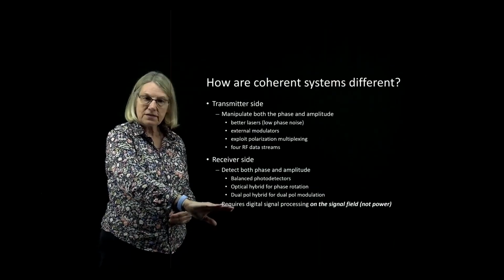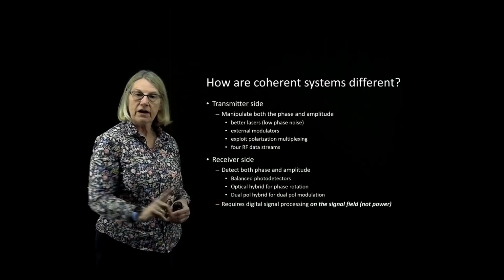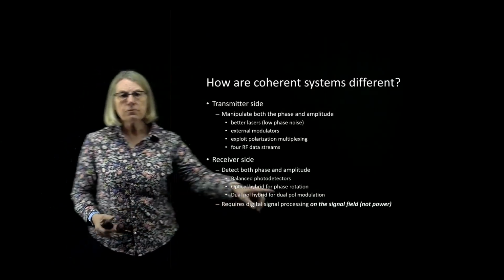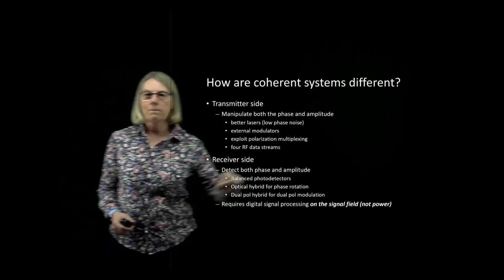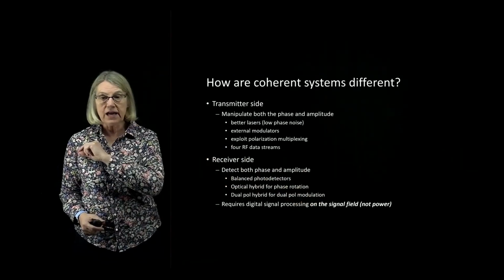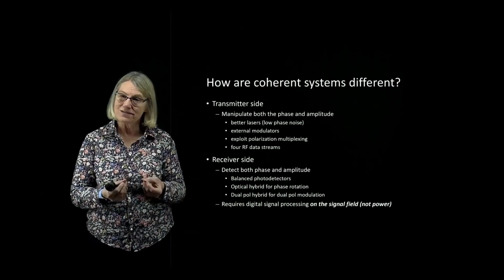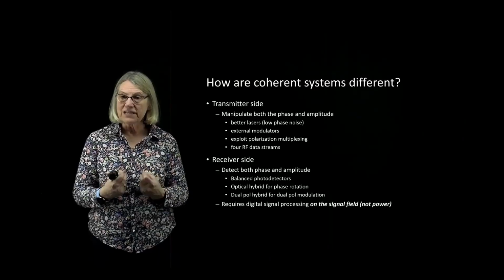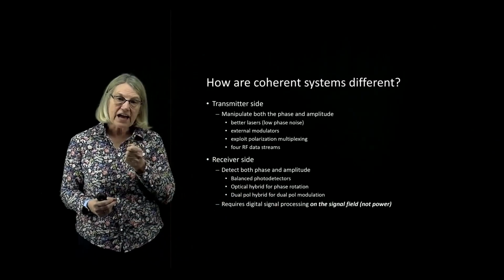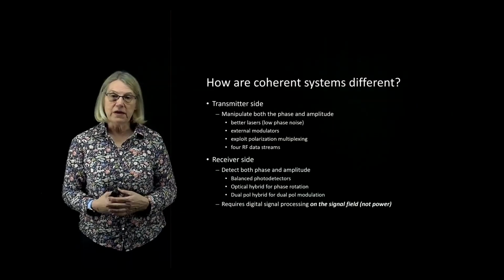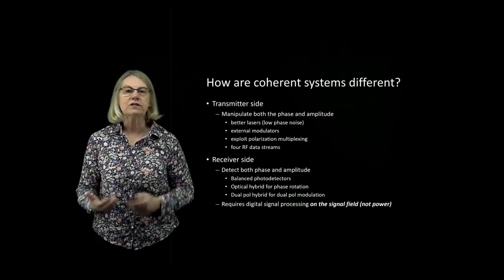We also, as I mentioned, are going to require digital signal processing in order to achieve coherent communications. And that digital processing is going to be operating on the signal field, not on the signal power. For instance, when I use IMDD, I can also use some digital signal processing. But in that case, I only have access to the power of the signal, the intensity of the signal. I don't have access to the field of the signal. And it's having access to the field of the signal that allows me to use very powerful digital signal processing to combat chromatic dispersion and other impairments.